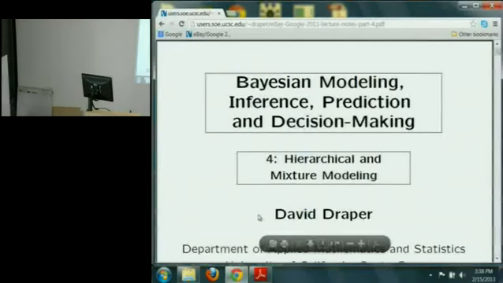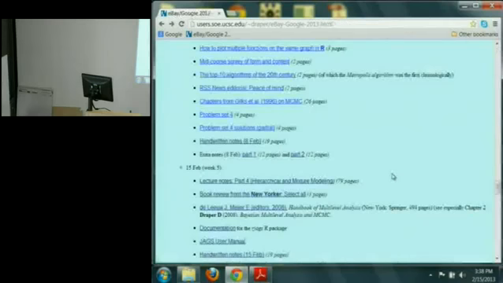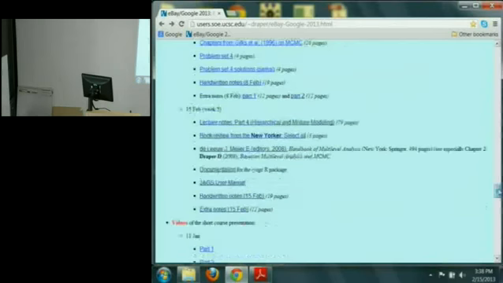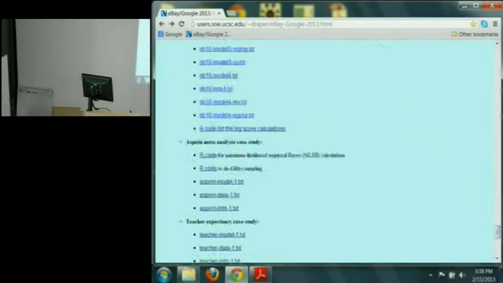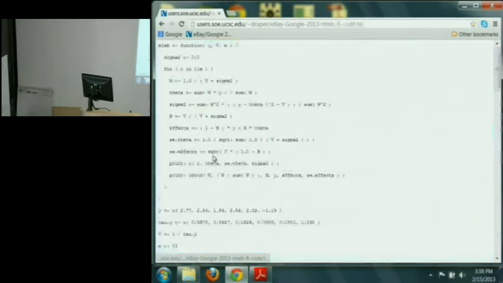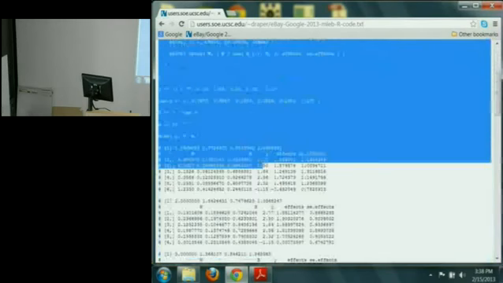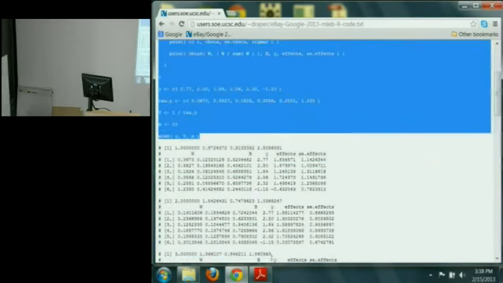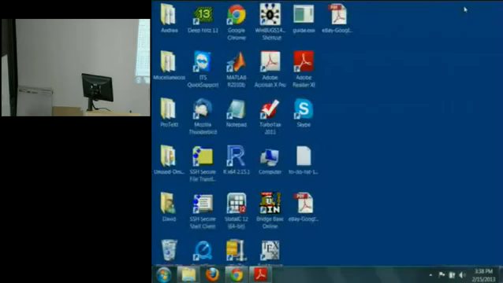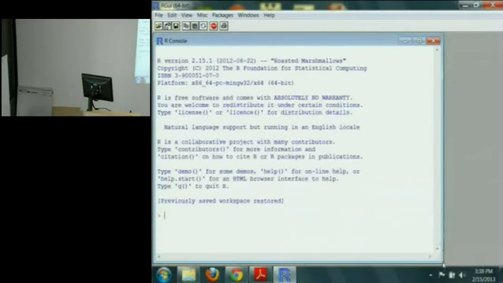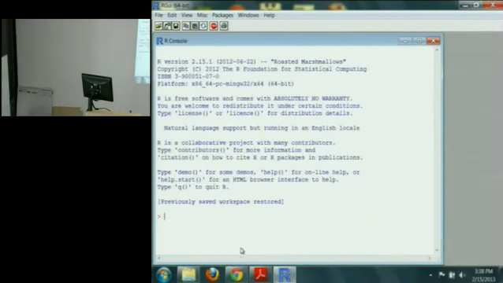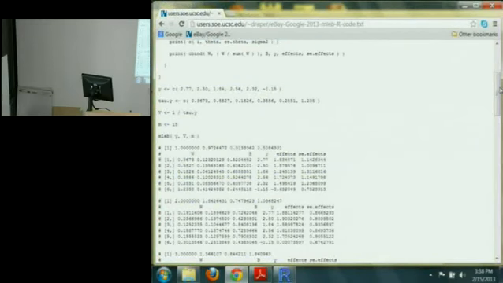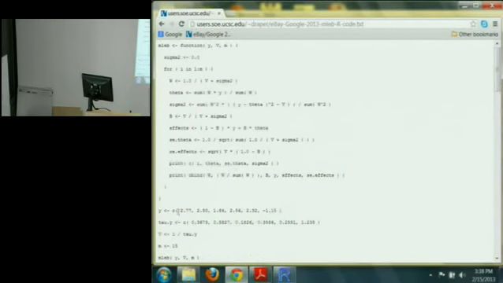So let's actually run it and see how things go. Here under the aspirin meta-analysis data set, I have some R code for the maximum likelihood empirical Bayes story. So let me grab this code and show you what we get. I'll open a new R window. Let me first show you what I did to do this. The first part is just exactly that function you saw before.